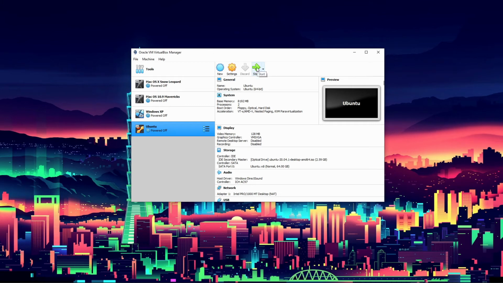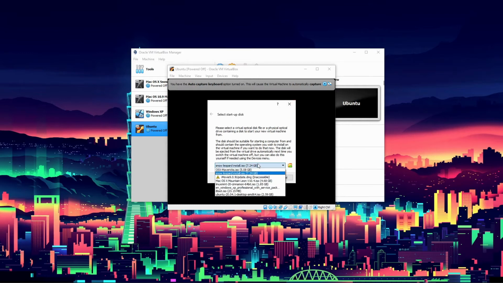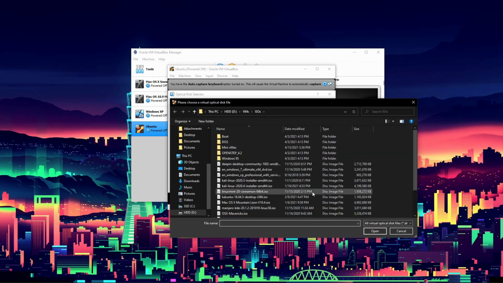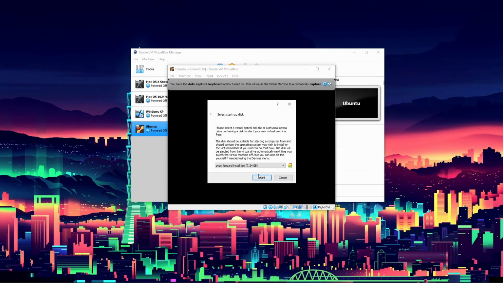Now we are ready to press Start, and if you skipped ahead earlier, I'll tell you what to do in just a couple seconds when it starts up, because you will have to do an extra small step that won't take that long. Where it says startup disk right here, if you did go through settings like I said, you can click X and it'll boot up just fine. However, if you didn't and you just started up, you're going to want to come down here and click Add, then select where you had your ISO, click Open, then Choose, and then click Start.